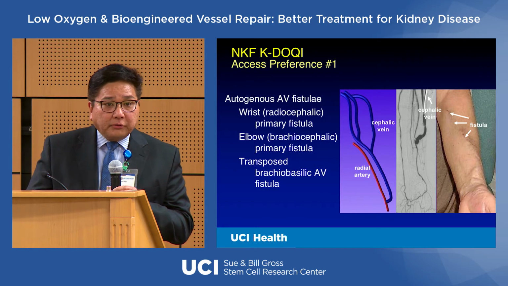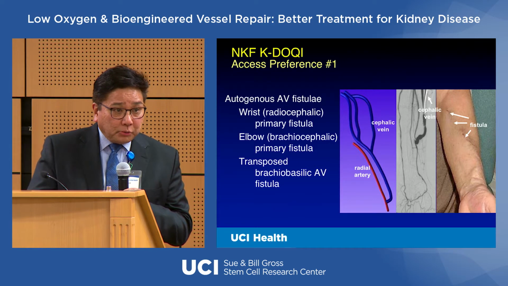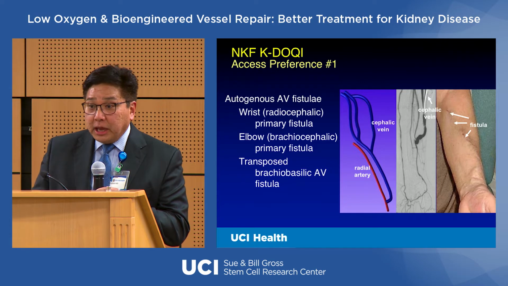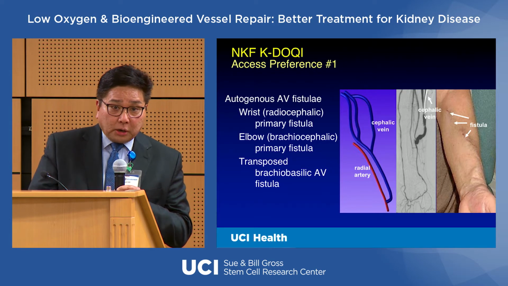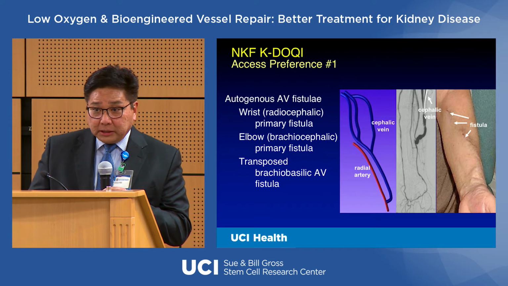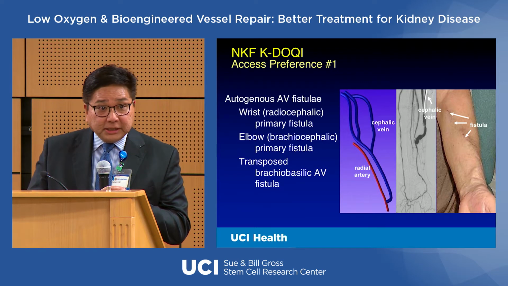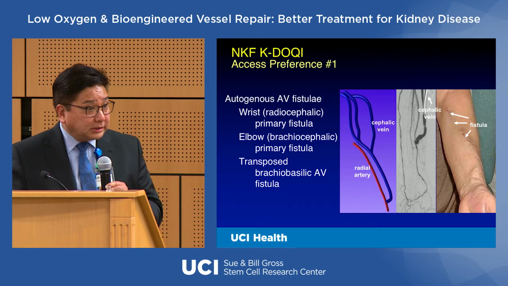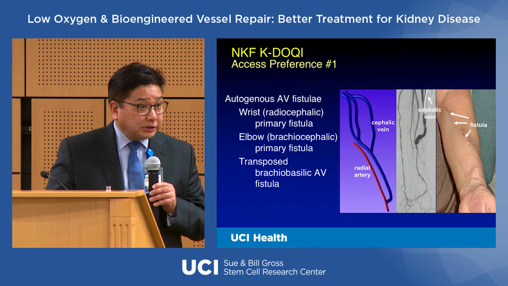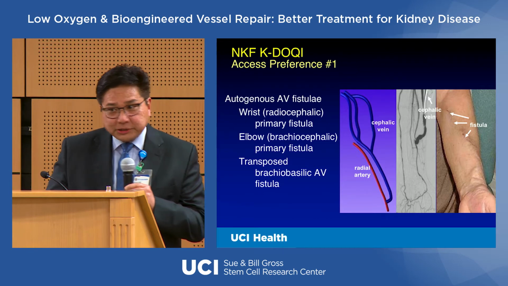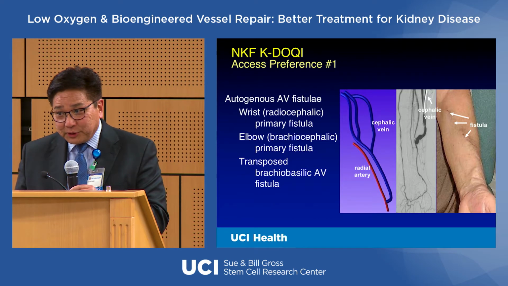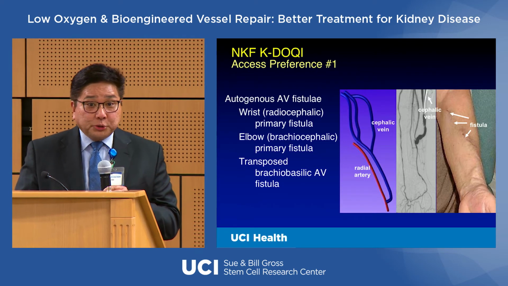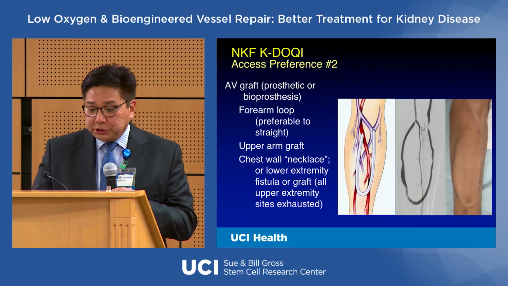We try whenever possible creating what we'll call an autogenous fistula, using the patient's own artery and their own vein in their arms and connecting them together and forming this access. However, the problem remains that not everyone has good veins. You may have heard people say, gosh, I got terrible veins, or my veins are very small. And in fact, that is true. We may not be able to do that.